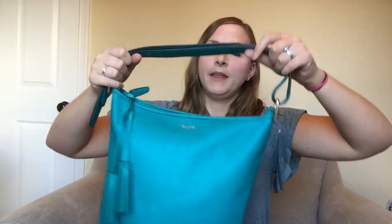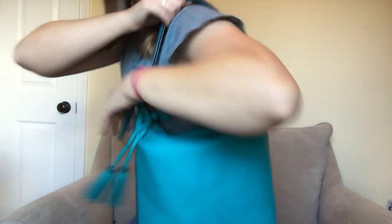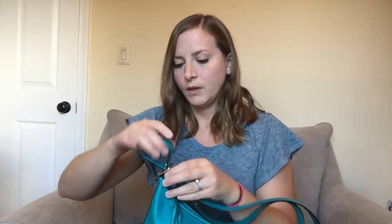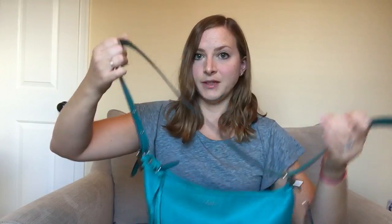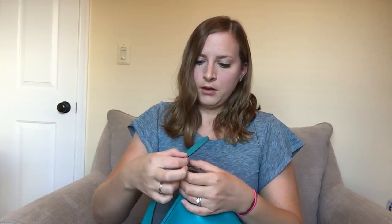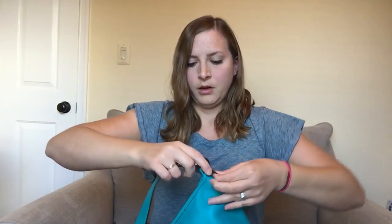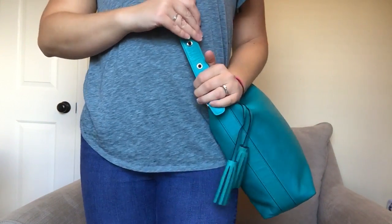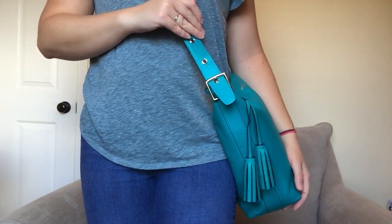It's really just a hobo-style bucket bag. I have it stuffed up pretty full, though I normally don't carry so many items. The cool thing is you can take this strap off and make it a crossbody — you just undo it here, pull it through to the other side, then put it on the belt-type piece and pull the tab through. And then you have a crossbody bag. For me this is really too short for crossbody, but I would do it in a pinch. I think if I had less stuff in it and it didn't stick out so far, it might be workable.